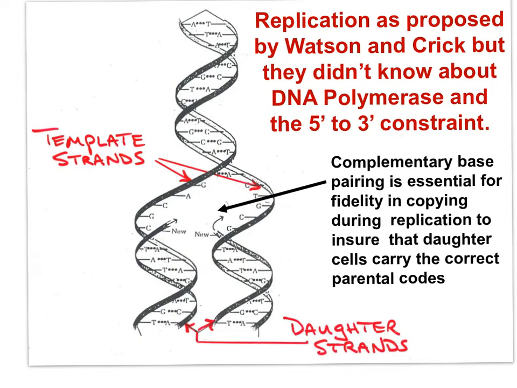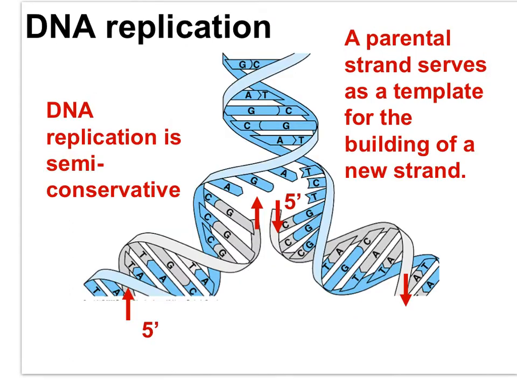Watson and Crick, almost immediately upon the completion of their DNA model, proposed this theory of replication. This image displays semi-conservative replication, but Watson and Crick indicated that the direction of replication of each new strand proceeded in the same direction. In this respect, they were wrong. As DNA unwinds and each parental strand serves as a template for the building of a new strand, replication occurs in opposite directions. Keep this in mind.